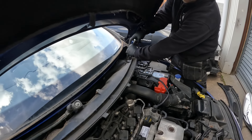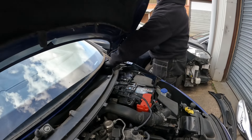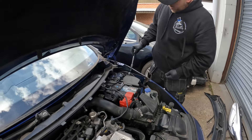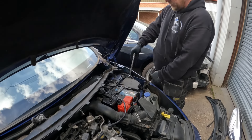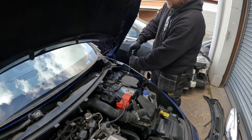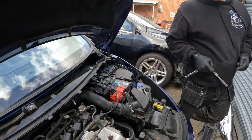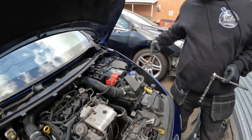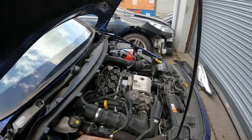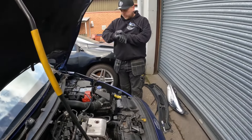A question that could come up: if you're messing around with the clutch system and it's fed from the brake reservoir, is that going to need the brakes bleeding afterwards as well? No - it can result in that if you let the fluid level drop too low. But on these, they actually want you to reverse bleed the clutch, pushing fluid back in from the slave cylinder all the way up to the reservoir. So cap off the feed pipe when you pull it out so you don't lose too much fluid.